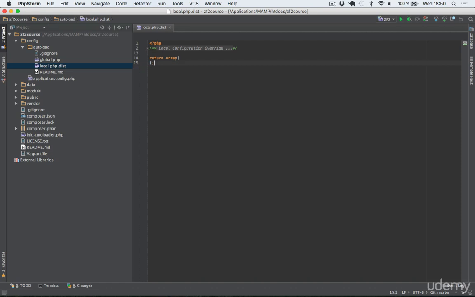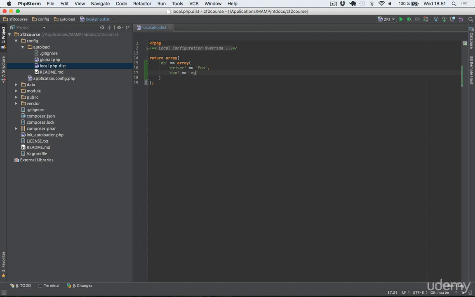So let's configure our database within the DB key in the array, and I'll get back to why we do this in a moment. We'll specify a driver. In my case, I would like to use PDO because then we're not coding up against a specific vendor. Next is the DSN.